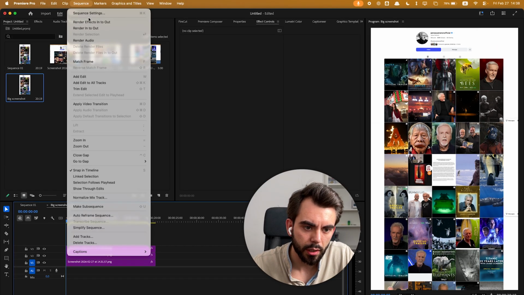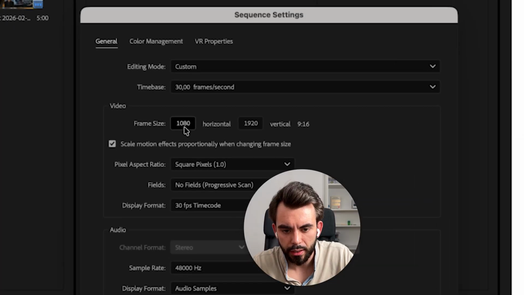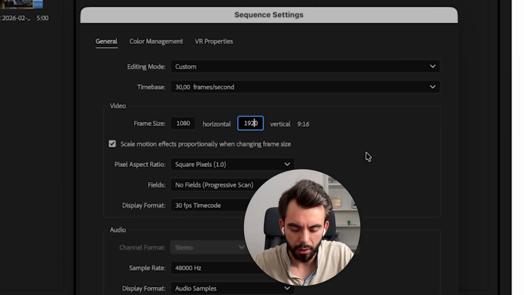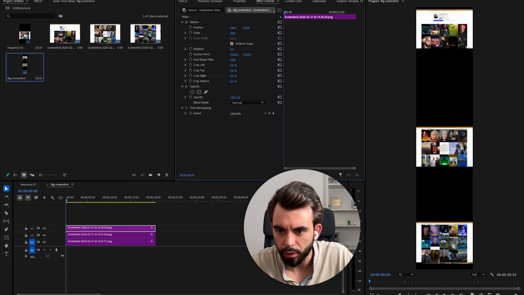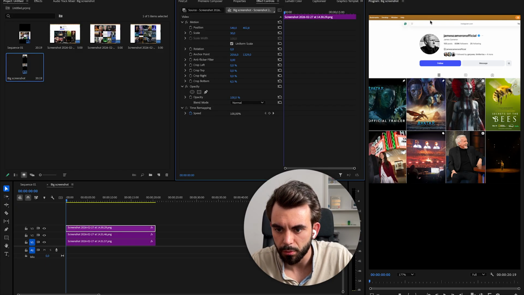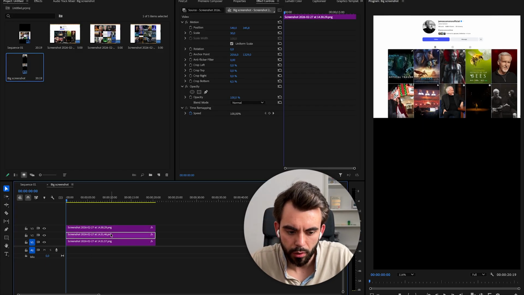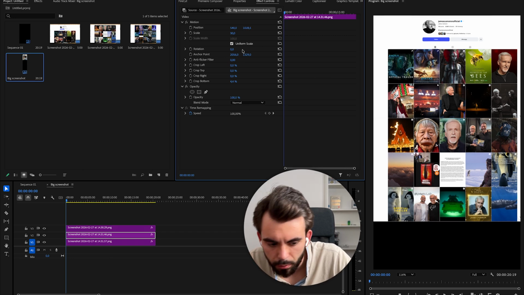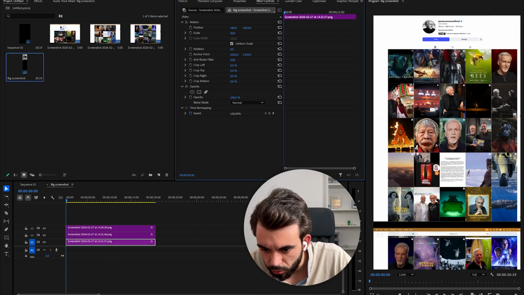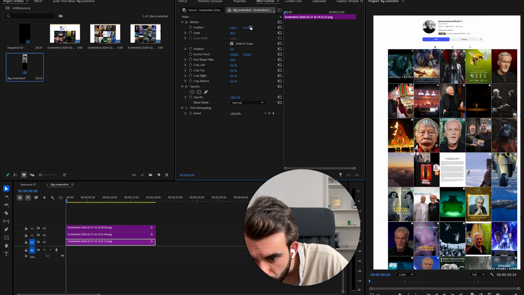So we need to go into sequence settings. In this case, it's 1080 by 1920, but what we can do is make it even bigger. We can make it like 5,000 pixels, right? And that's how it's going to be. Of course, we need to do a bit of rearrangement. So we have to zoom in here like so, then drag the second one higher as well till it fits perfectly, like so. And then the one at the bottom, drag even higher, make sure the fitment is perfect.